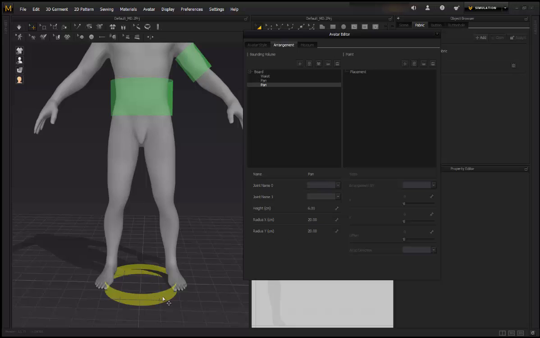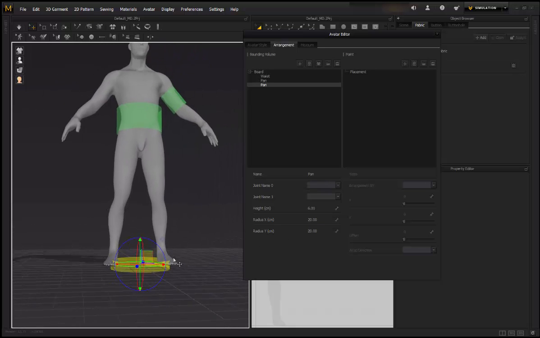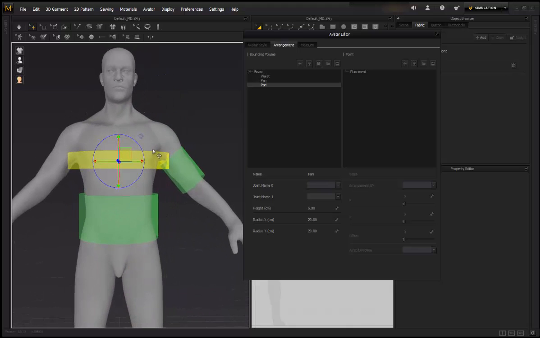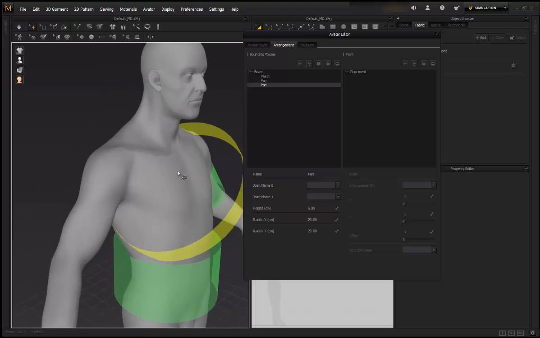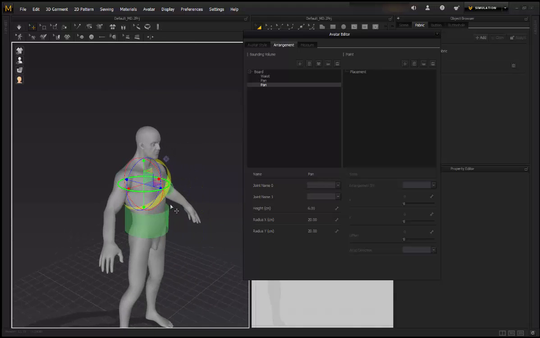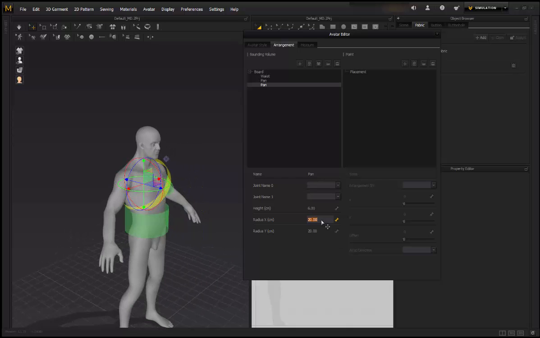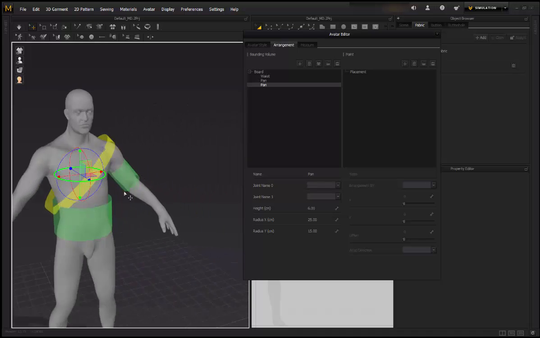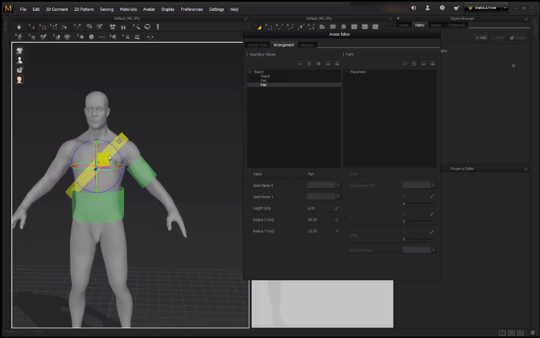Again, click the bounding box, and we'll just move that into place. I'm going to make this a little bit bigger, maybe 25, and I'm going to make this one smaller, as it's quite big at the moment. Okay, I'm quite happy with that.